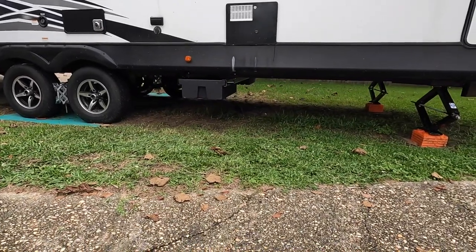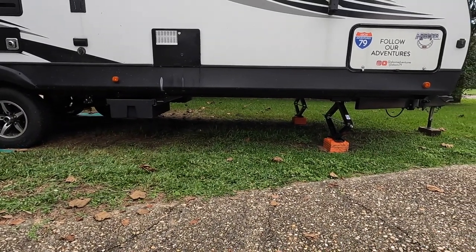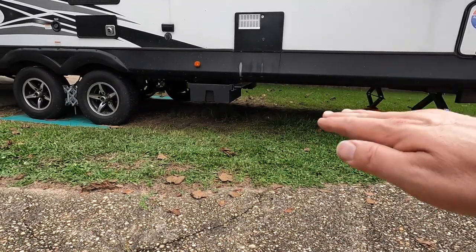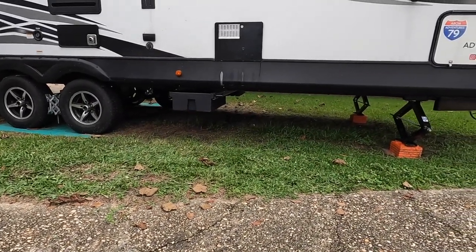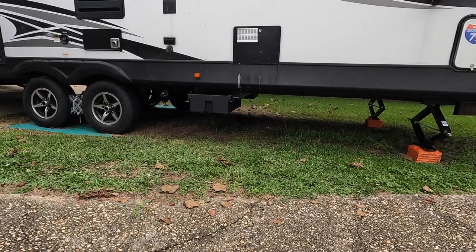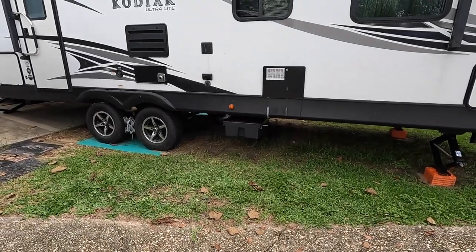If you get back here and draw an imaginary line, or you can use a string or a rope, from the furthest point on the hitch down to the bottom of the tires, anything below that possibly will hit. I think the bottom of that storage compartment is above that invisible line right there. I'm happy with it, and I think it's gonna work great.